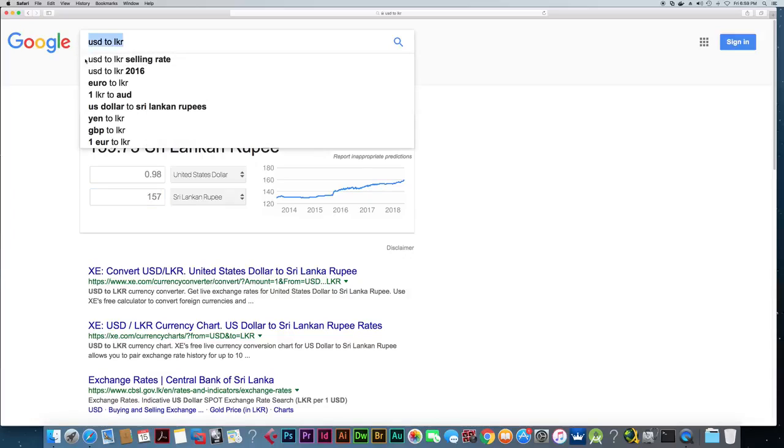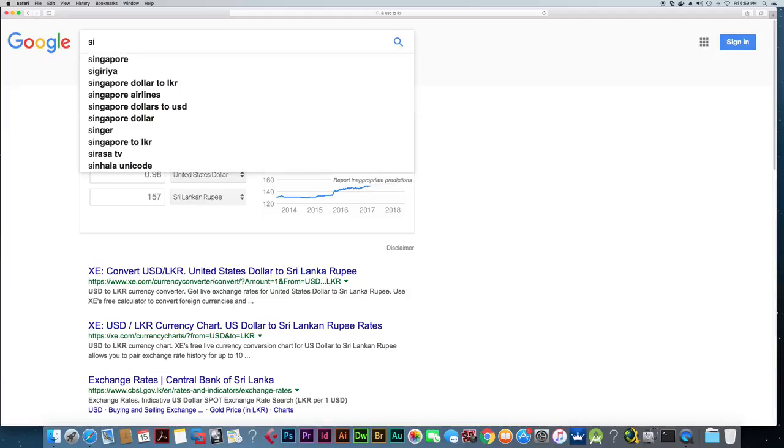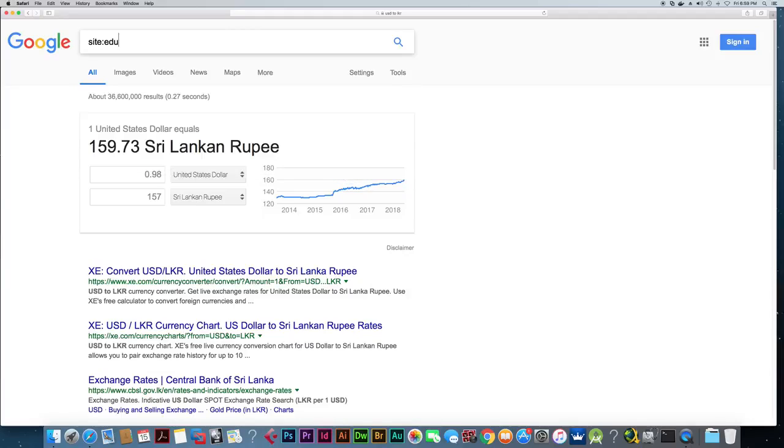Now if you go to the Google tags, Google hacking is all about using the Google tags to search something useful. I wanted to get some PowerPoint presentations downloads from university sites, so I can use a tag called site, and I can use edu to represent universities.